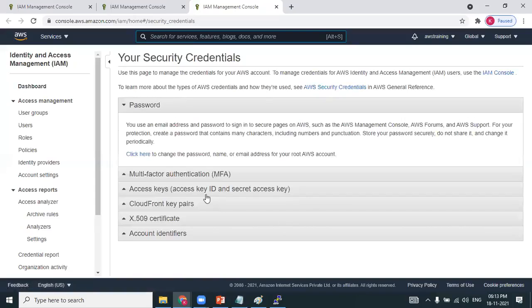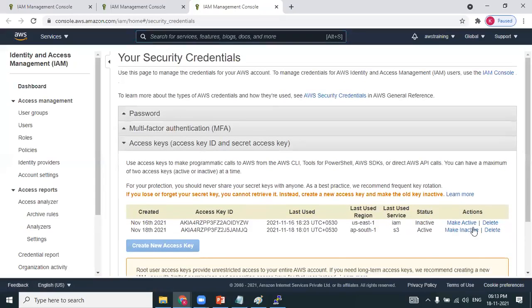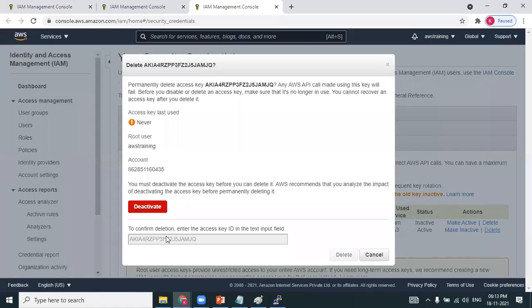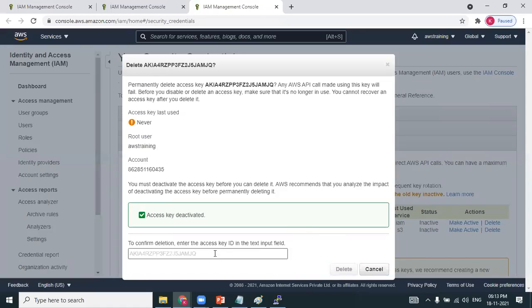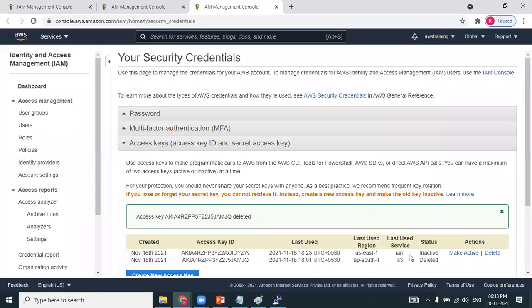If you don't want the CLI approach for your account, you can delete. First deactivate it and delete it.